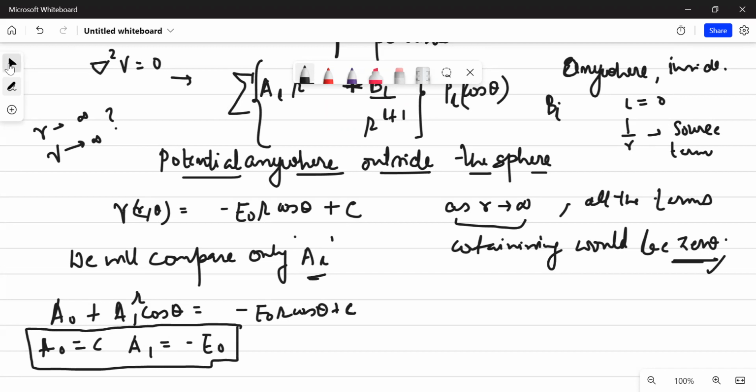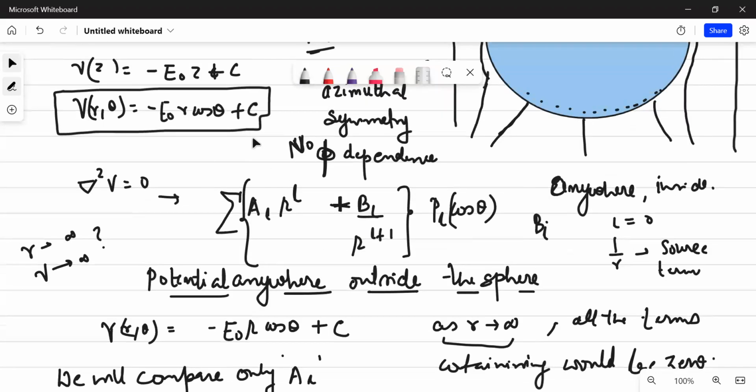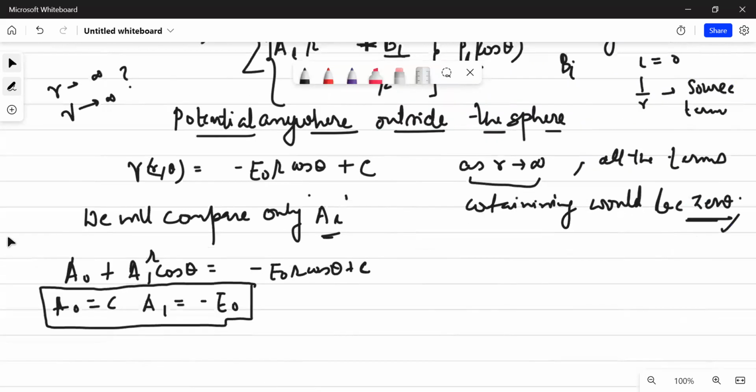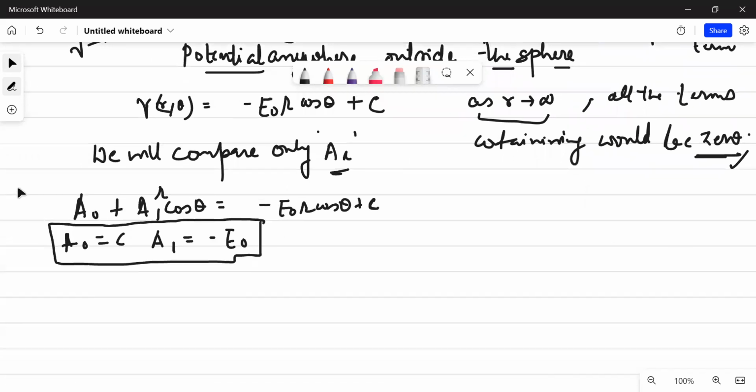See, here your potential is not becoming zero at infinity. So it is tending to infinity. So I have to compare now, and potential at infinity is containing some linear term in R. So linear in R can only be from here. Now no longer I can write my potential outside as BL upon R to the power n plus. Is that clear? Nobody is saying anything. Is that clear? Please let me know.